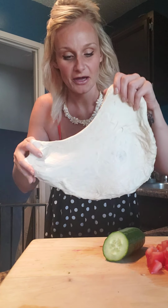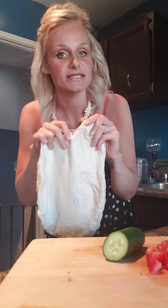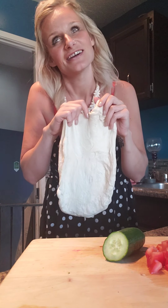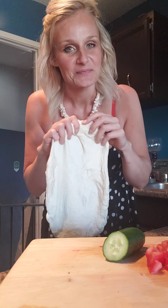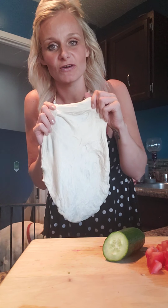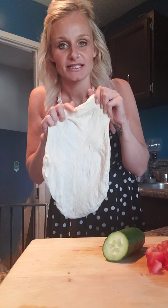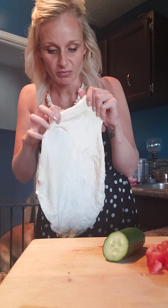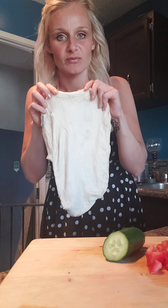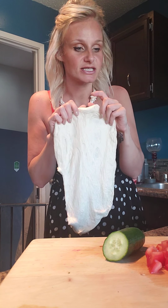Okay, so I'm also going to make a grilled, almost like a flatbread, I guess. This is some old bread dough that I had in the fridge, not too old, 2-3 days ago. I just put it in a Ziploc bag, because I didn't make a loaf out of it, I didn't make buns out of it. I didn't know what I wanted to do with it. I put it in a Ziploc bag and I put it in my fridge. And anyways, I'm going to put it on the barbecue. It'll be really good with the quinoa and grilled vegetables.